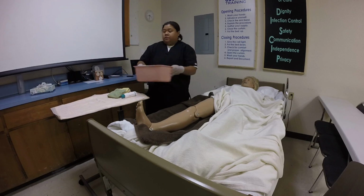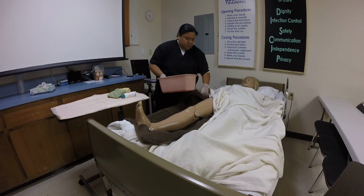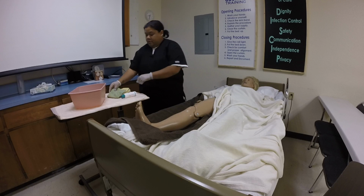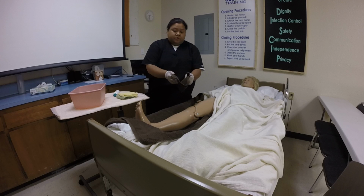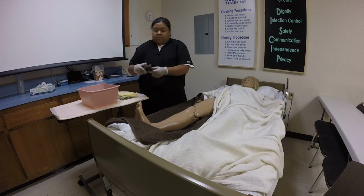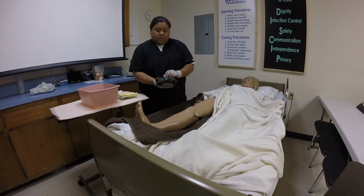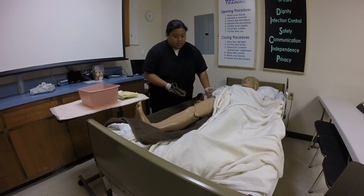Verbalize getting water, hot water. Okay, Mrs. Jones, can you check the temperature for me? Just make sure the temperature is okay for you. She says yes. All right. So you're going to have 3 washcloths. Remember to fold them into 4s. So your first washcloth, dip it in the basin, add soap, lather it up, and we're going to be using 4 different sides again. So the first one, we'll do a swipe starting from the top to the bottom.